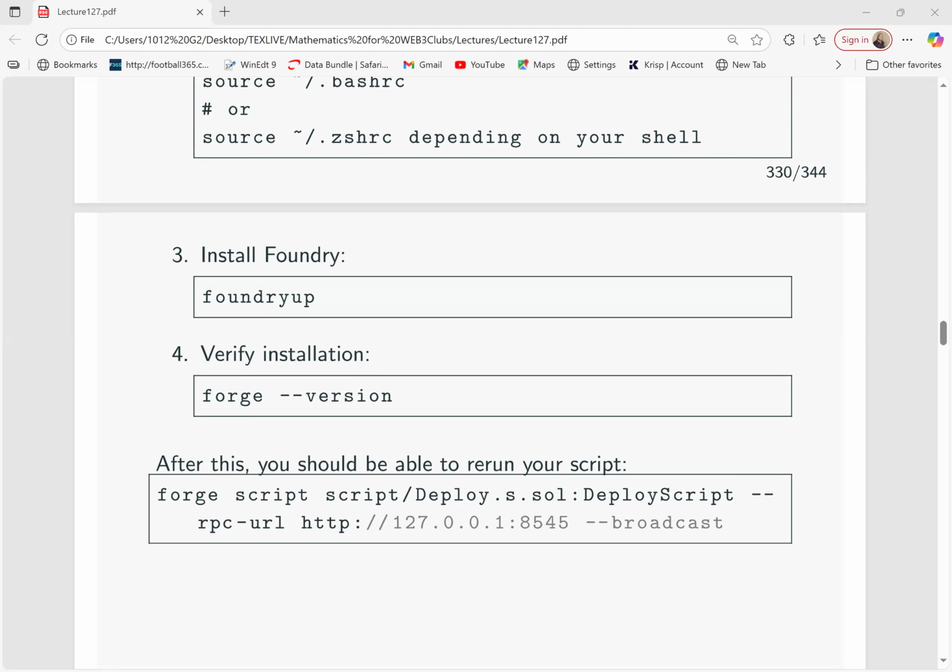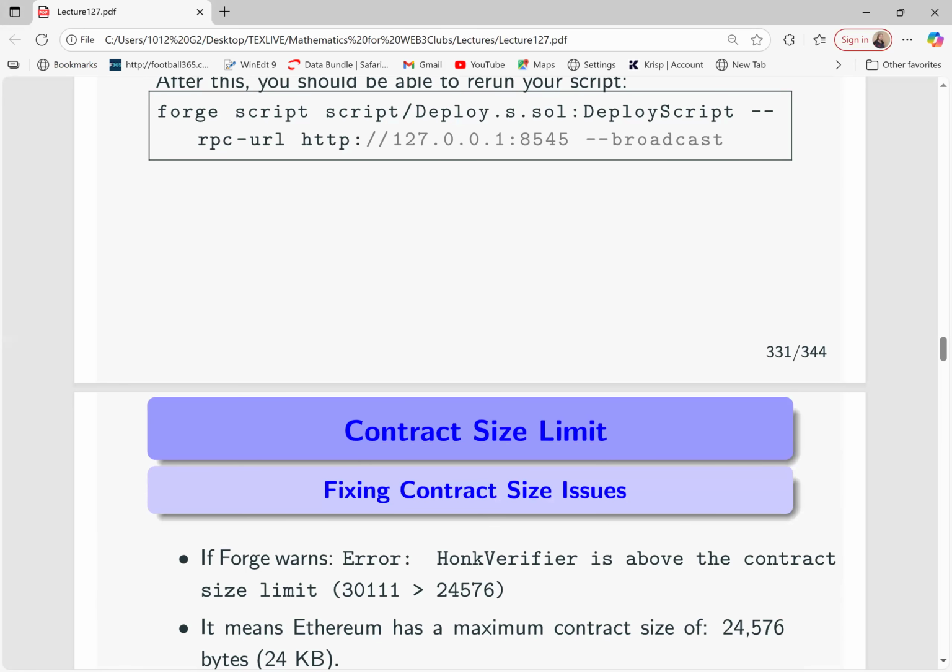Yeah, this one ran successfully, and it's telling us that the verifier has been deployed at this address. The only error is saying that you seem to be using Foundry's default sender. Be sure to set your own sender. That is why I was saying that at that point, you need to use the exact key.